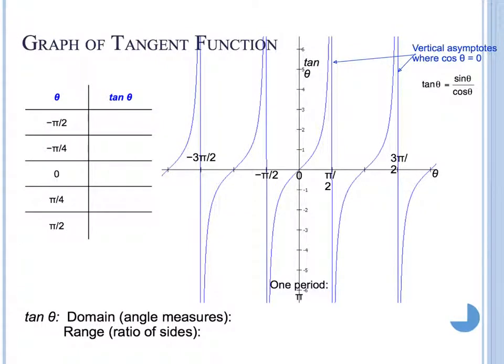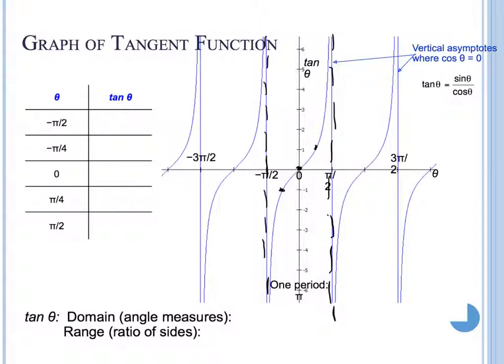Well now, someone connected a whole bunch of dots for me here because I didn't really have all of this. I knew that at 0, I was at 0. I knew that at pi over 4, I was at 1. I knew that at negative pi over 4, I was at negative 1. And I knew that at pi over 2 and negative pi over 2, I was undefined, which is where I will put in these. Remember them? Called asymptotes. Anytime we were undefined, we had an asymptote.